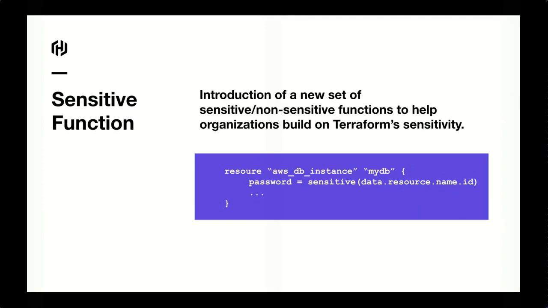By making them public. Anyway, we've also introduced a sensitive function, and this allows you to create a more targeted version of the behavior specific to your use cases. On the slide you're looking at here, you could see that if you had an instance with a password, you could ideally be retrieving that password from a data source, maybe some kind of, I don't know, vault type thing. I think that's a tool people use. I hear it's sort of popular. But if you're trying to retrieve a value via data source, you could mark that value sensitive, and that sensitivity will also propagate throughout your Terraform plan.